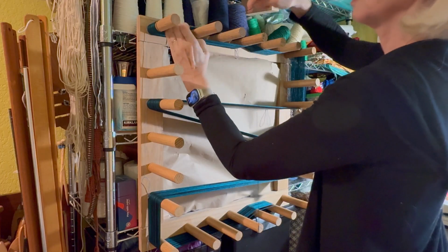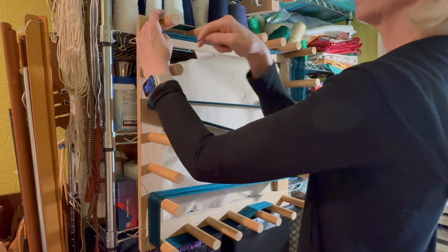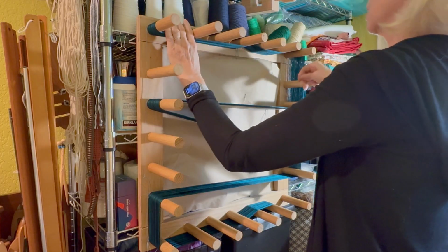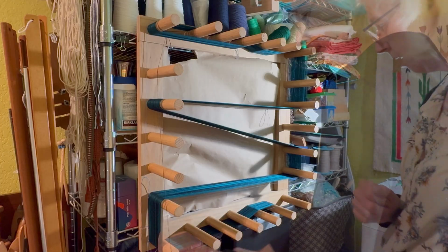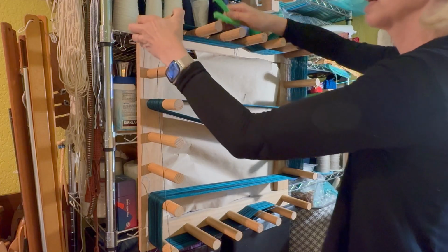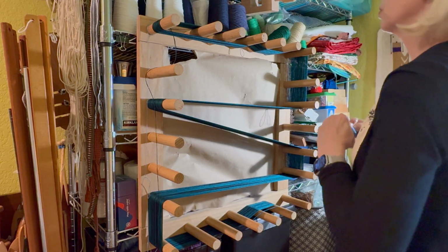Okay, I am going to stop here and count where I'm at. All right, so I am at 86 threads, or I should say 86 full passes, so I have to double that. I need to get my total thread count. Okay, so now what we're gonna do is I use these chip clips. You can get them on Amazon. I'll put a link down below for them. And they are really handy in holding your warp.